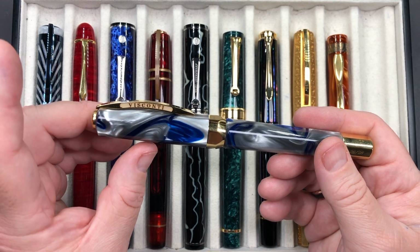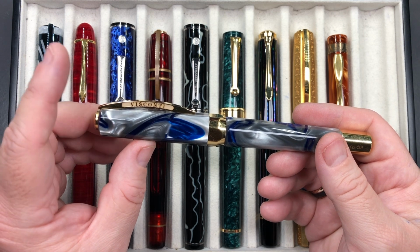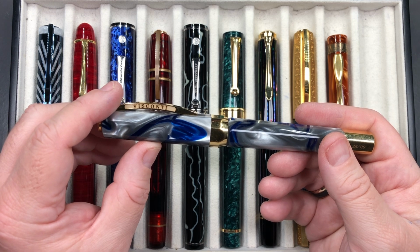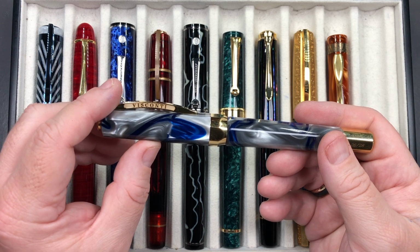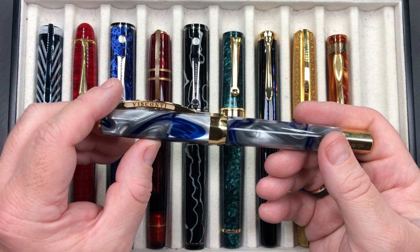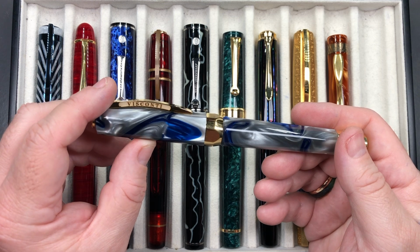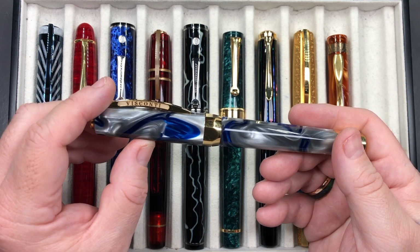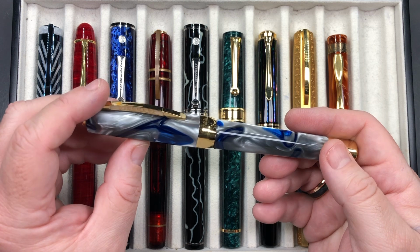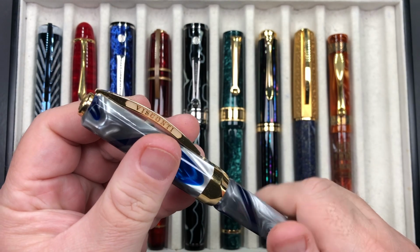It came with the yellow gold, which was Sunrise. It came with a silver or rhodium trim colour, which was Midday, River Thames at Midday. And then it came with a rose gold trim, which was Sunset. And then it came with a ruthenium black trim, which was Midnight. And I picked up the Sunrise, and I absolutely love it.